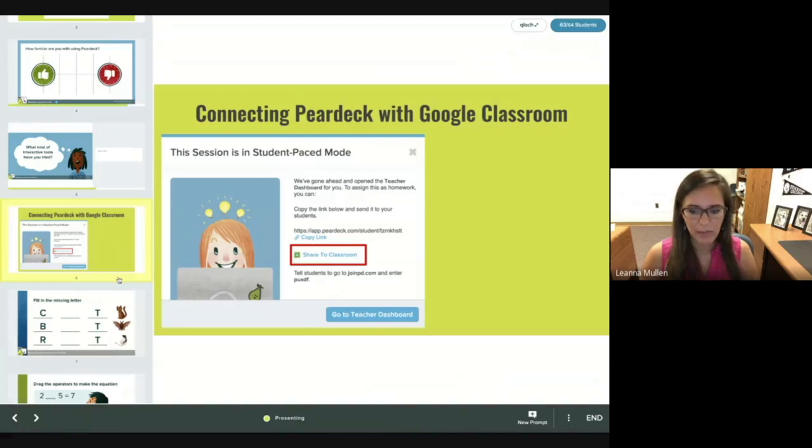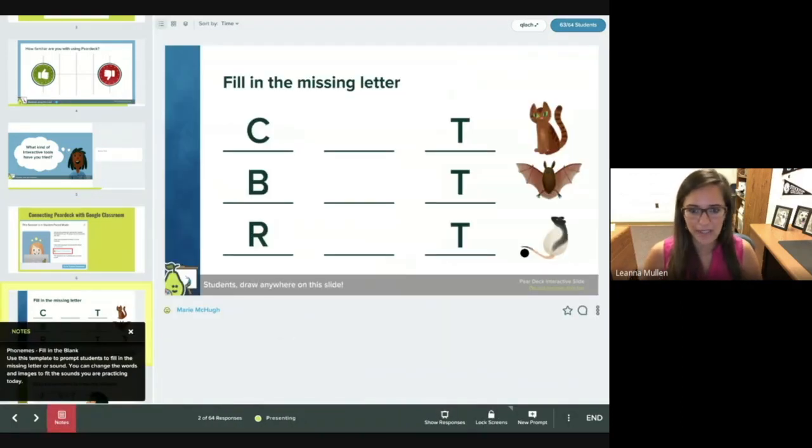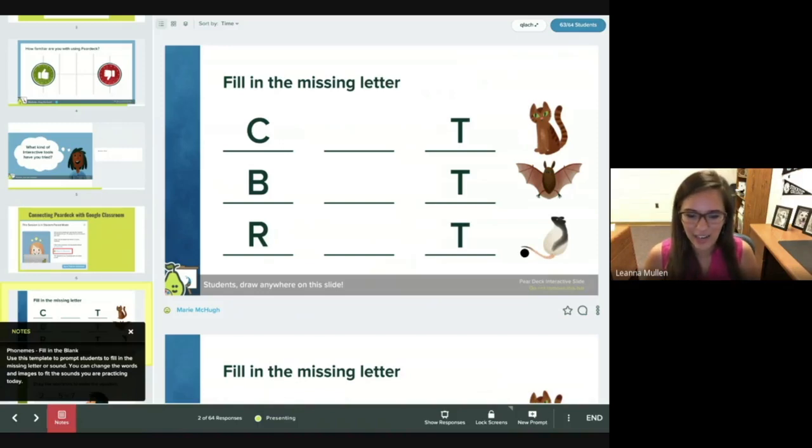Now I'm going to skip this for right this second, but I did want to show you some elementary friendly templates. So you can give this a try and fill in the missing letter, let the kids practice. If you're on a device that you can handwrite on, you can either use your mouse, or if you're using your phone or something, you should be able to draw in the letter A. Did I just give the answer away? Maybe I did.